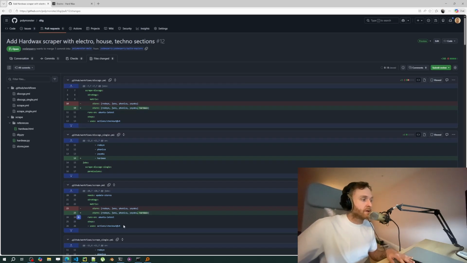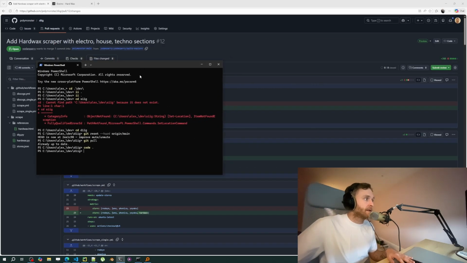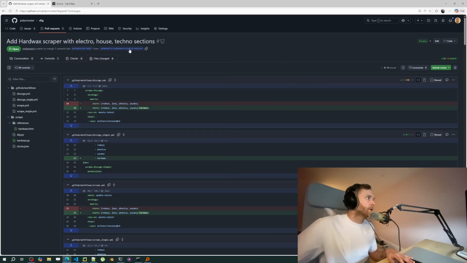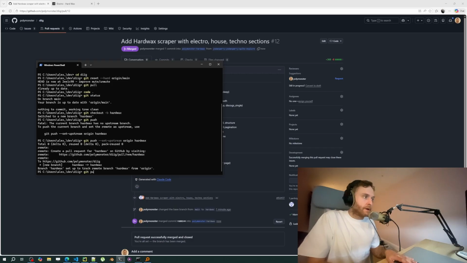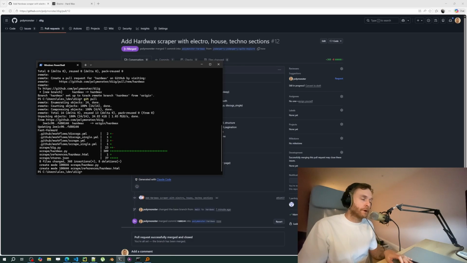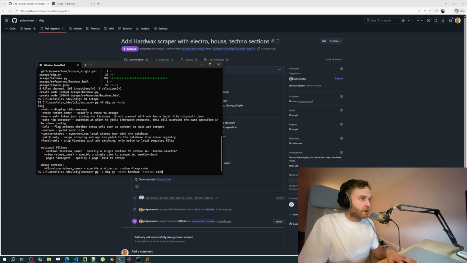But what I'll do first now is open a terminal and check out the branch. Now I'm going to pull the branch with the changes in, and then we're going to run the scrape. Let's go with Electro because that was the one I used as the initial example. And we're just going to do one page.